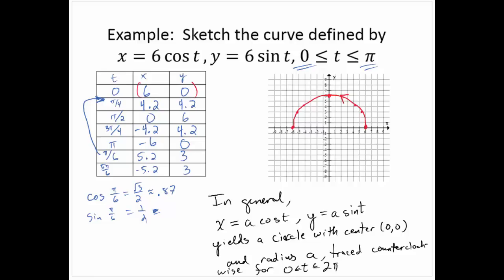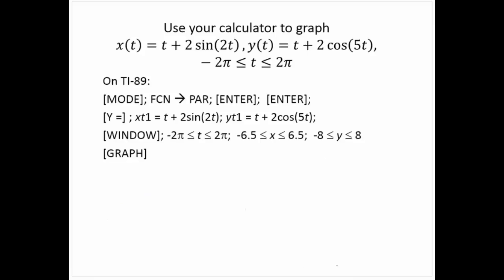And so since we only went from 0 to pi, we only got a semicircle. All right, let's keep that in mind. We're going to use that later on. We can plot parametric curves on our graphing calculators. We just have to adjust the mode of the calculator and then use it correctly. So here we're going to do something a little fancier. And this would be very difficult to sketch by hand.